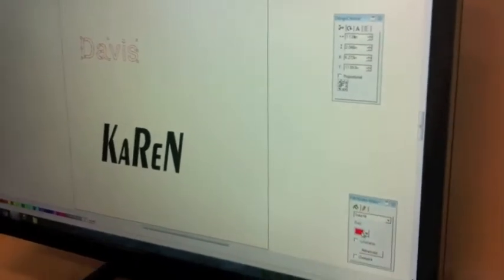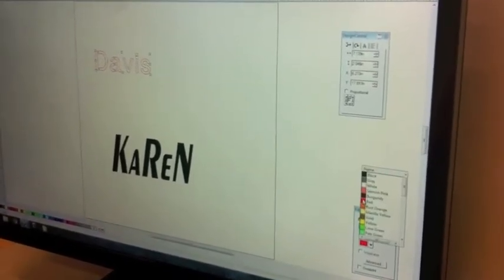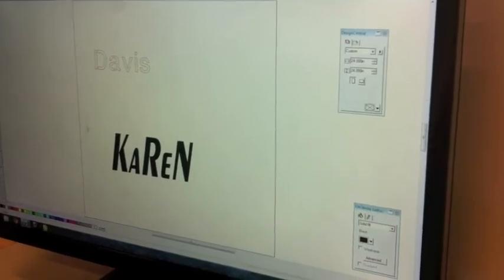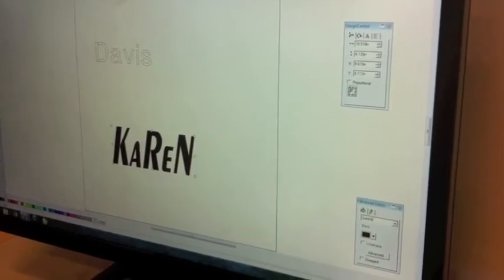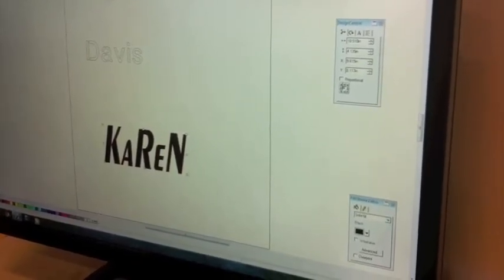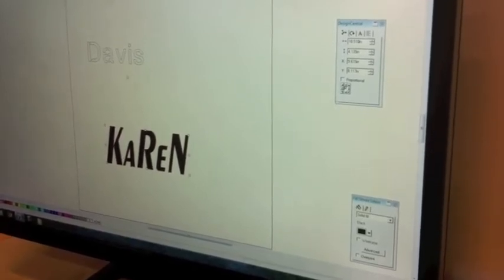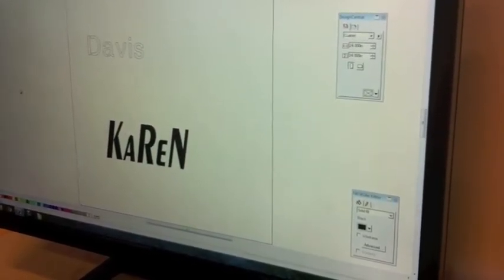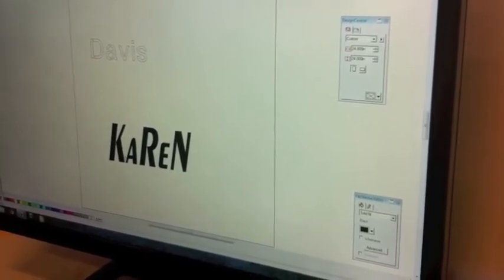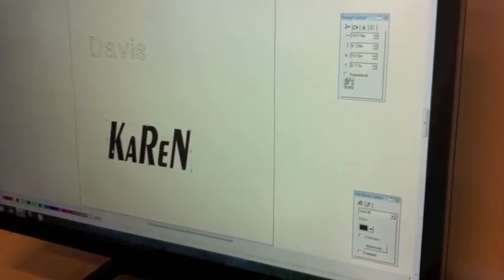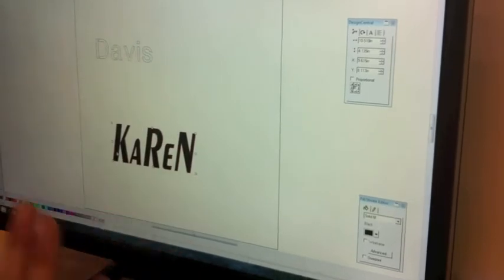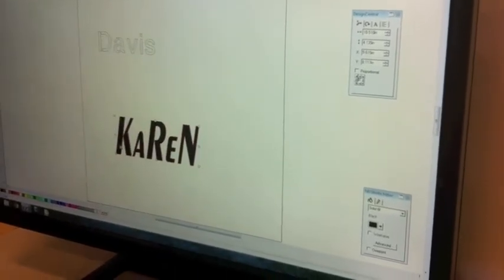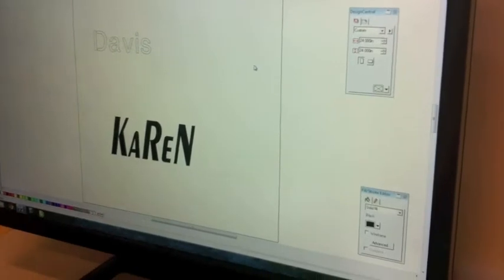Okay. Why won't it fill the red? All right. So now I have two different objects. This one is white and this one is black. When I'm ready to send everything over to the cutter, I'm going to unhighlight any one object. If I have just one thing highlighted, like this, when I send it to production, it's going to only want to cut that one. So you can put a bunch of things on here, and then just do them one at a time, or you can click out here, and it's going to do both of them at the same time.